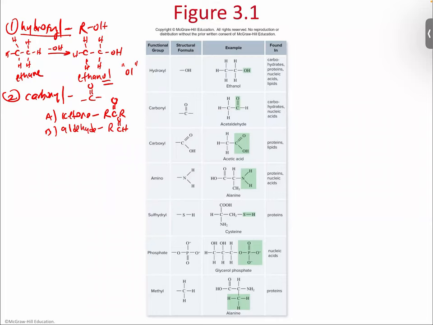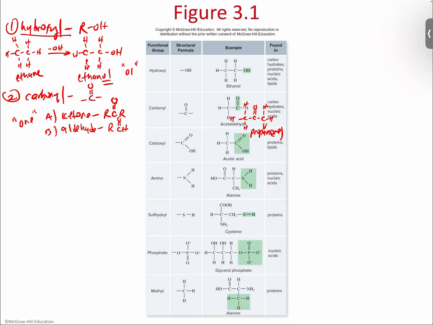So, like for instance, let's stick with propane, right? If you were to take a look at propane, here's a carbon, here's a carbon, here's my carbon. I'm gonna put my carbonyl right there in the middle. And if this is otherwise full of hydrogens, then what I've got is propanone. Now the O-N-E suffix is the betrayer for a ketone. This is the reason why you know acetone is a ketone, because it's O-N-E, propanone. That's a ketone suffix, okay?